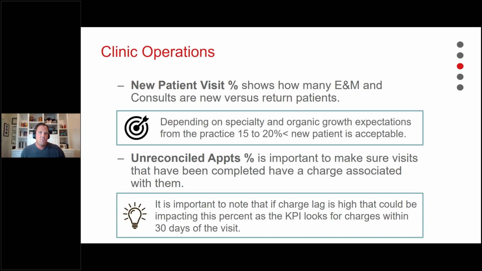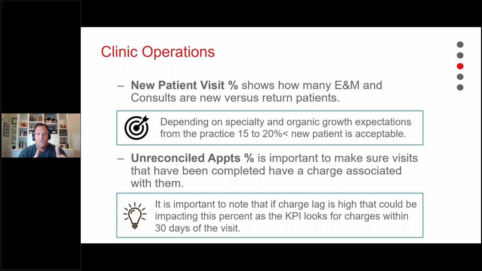You may also have some marketing strategies out there where you start to look at your payer mix and your patient mix and say, hey, I seem to get better payers and better procedures out of this region, this zip code, whatever it is. So if I'm going to spend money on marketing, I'm going to do it in maybe those areas. Unreconciled appointments is another thing.